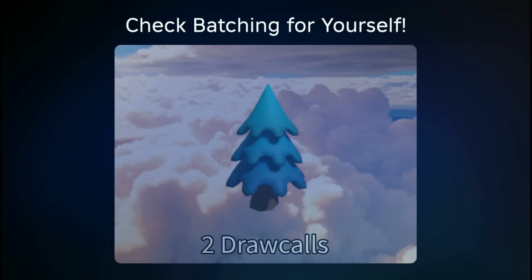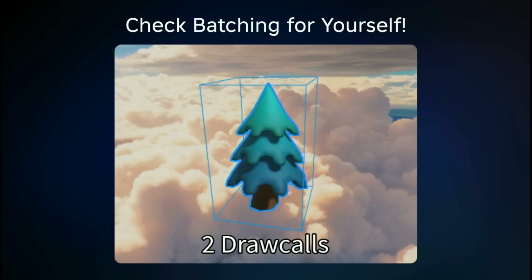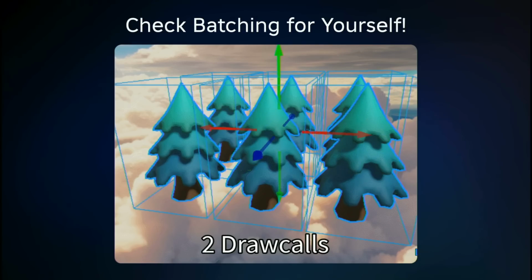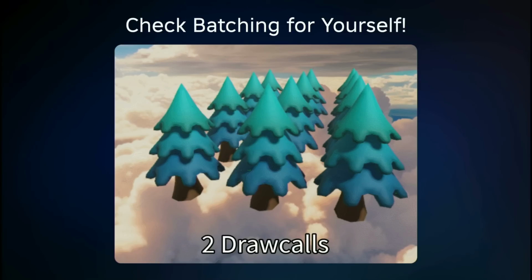So how did I find this out? Well, the method for finding it out is really primitive, total caveman stuff, actually. All you do is you grab a chunk of geometry out of your scene and you whisk it up into the sky and you start cloning it around with the rendering stats open, because you can see this tree is made up of 2 different mesh parts, and as you clone it around, you can see that this tree is still only taking 2 draw calls. There's 9 or 16 of them there, and it's still just 2 draw calls to render this tree. That's because I can look at that and I can say, this tree batches.